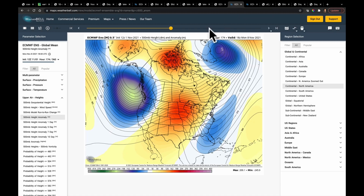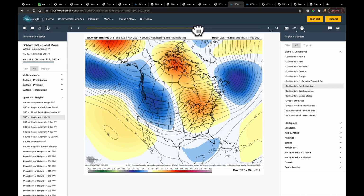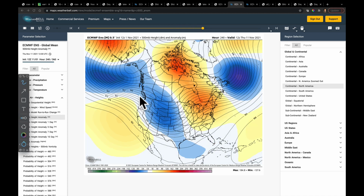So let's just look here at the European. By the time we get out to November the 8th through the 9th, 10th, and 11th, you see what happened there? We took that trough that was in place here. We've now displaced it and had it come over the mountains. Now, you know that when you're on the eastern side of the trough axis, there's better upper level divergence. That means we're going to be starting to raise or cause the air to rise here, increasing our chances at precip. It's after November 11th, though.